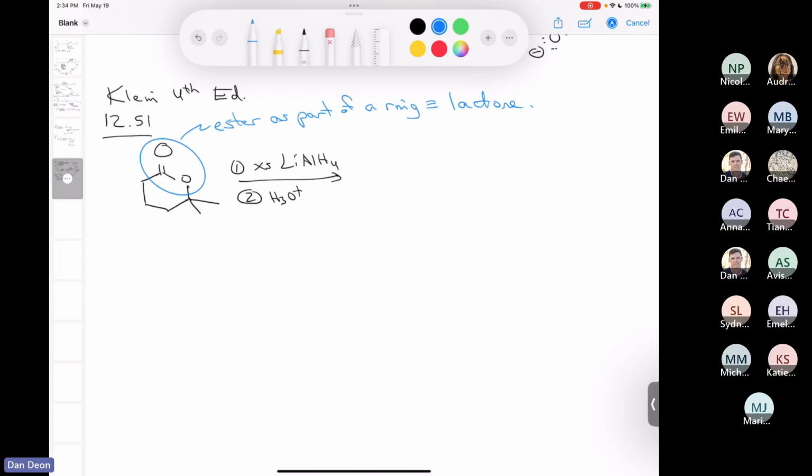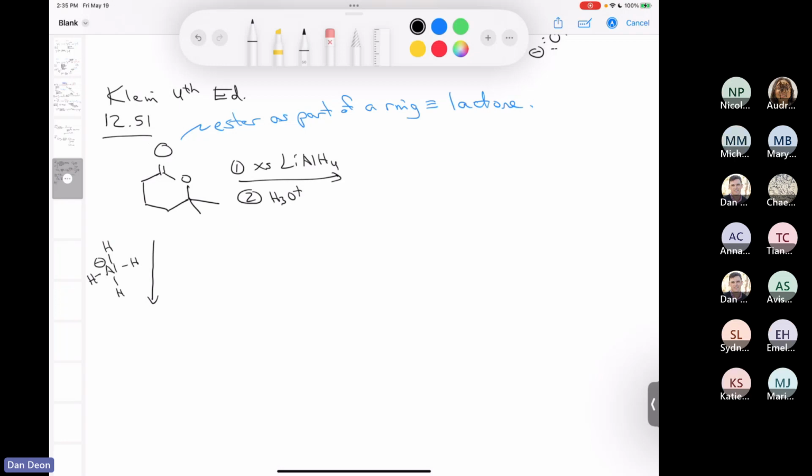So the reason why we need excess lithium aluminum hydride is because once we add the first hydride, we're going to end up having another carbonyl being formed. And so we need to add a second equivalent of hydride to the reaction. So if you're not following with me 100%, let's just start by drawing out the aluminum hydride ion. So I'm just going to pencil it in down here. So we'll draw in aluminum hydride, which looks like this.